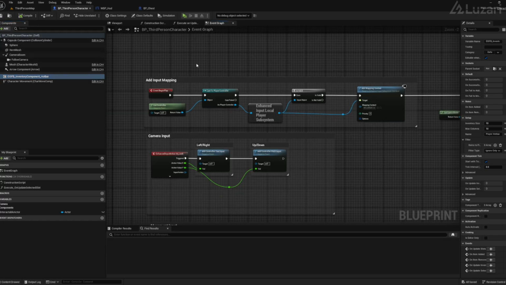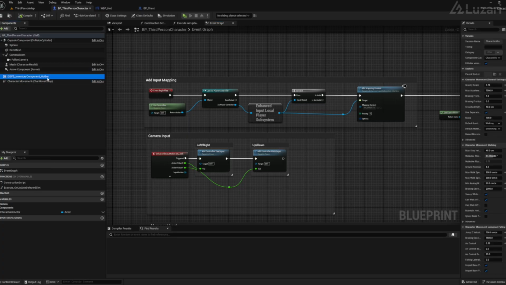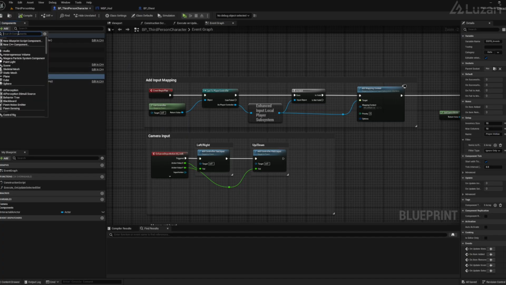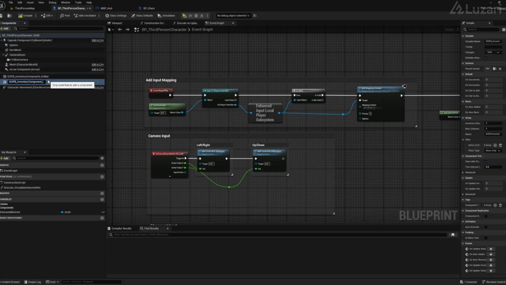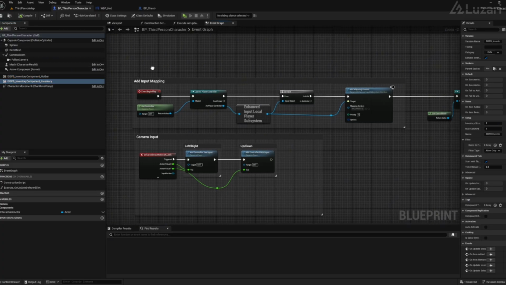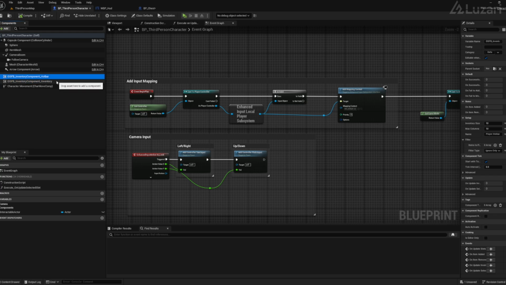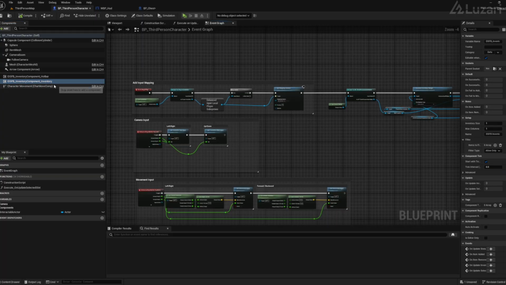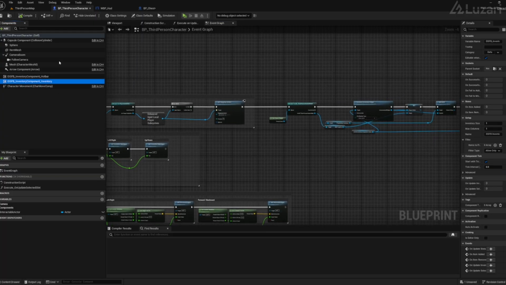To add an inventory for the player, like the internal inventory of the player, to make things simple, I can just add another AISFB inventory component. Let's just add an extension here so it's clear that this is the inventory. So now we have two inventory components, one for the hotbar and one for the player's inventory. For now, I'll just leave it as that. The hotbar manages the items in the hotbar, and the inventory is the internal inventory of the character. Hopefully that's clear enough.